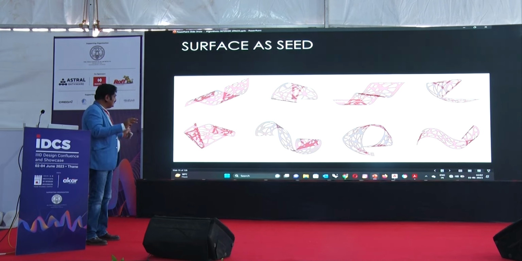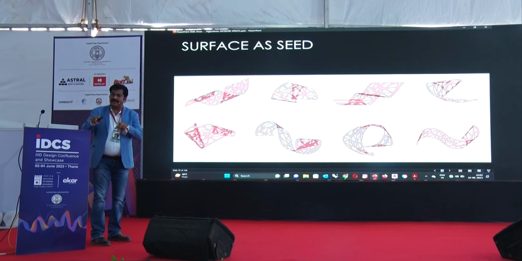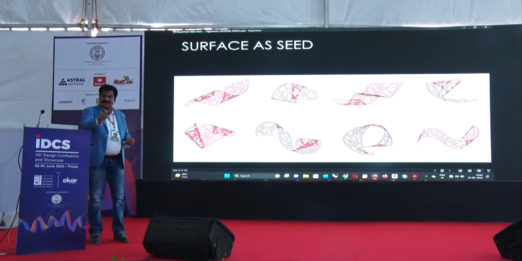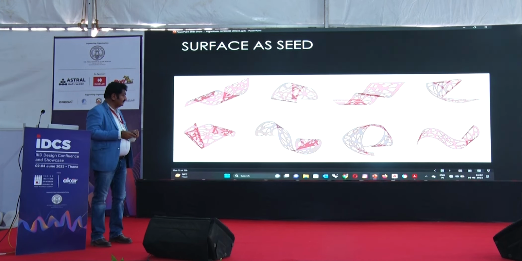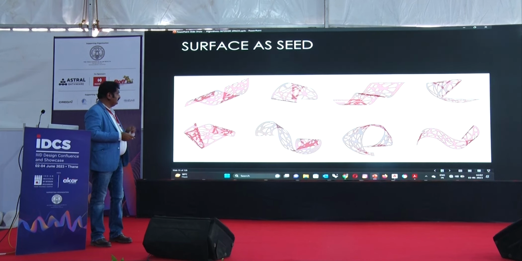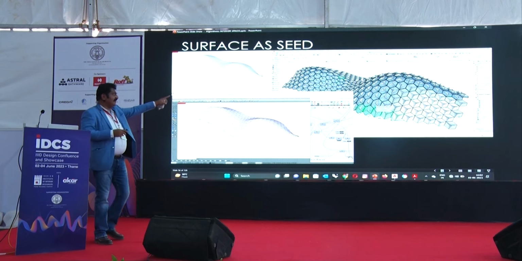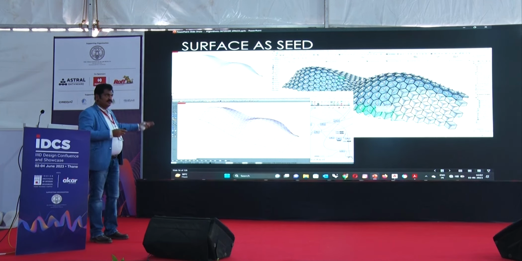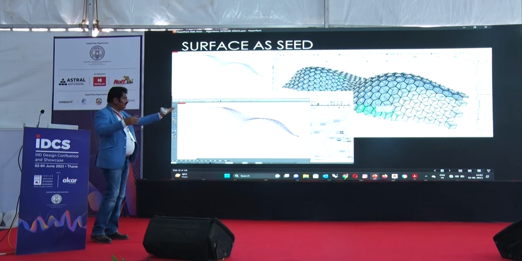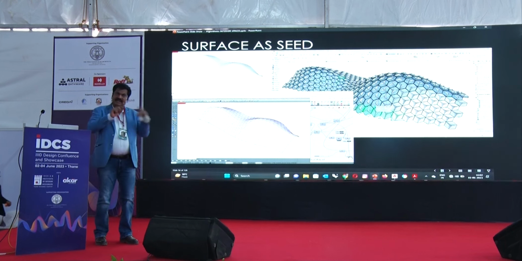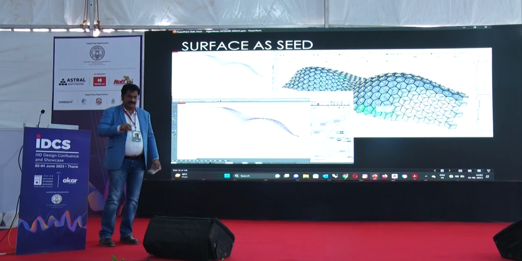Surface can be used as a seed. Suppose I have written a definition where the surface is divided into smaller triangles. Now, I give any surface. It will convert that into a different set of triangles. So here the surface is a seed. Now using surface as a seed, if I am getting that form, I change this surface to, let's say, a complete recurrence, and then it will generate the same form. It will convert any form into a hexagonal grid with those pointed facade elements.